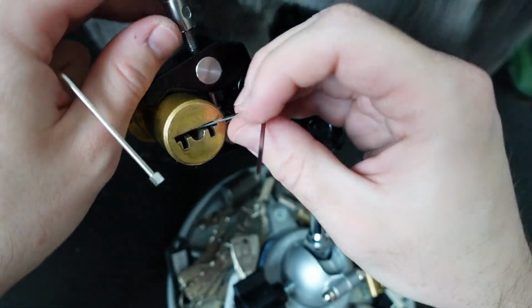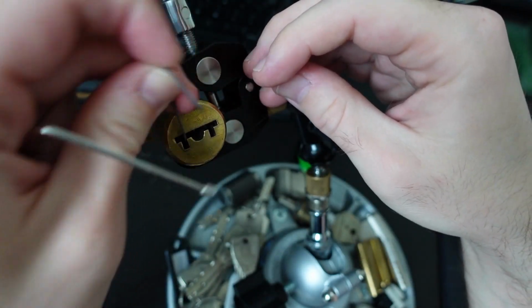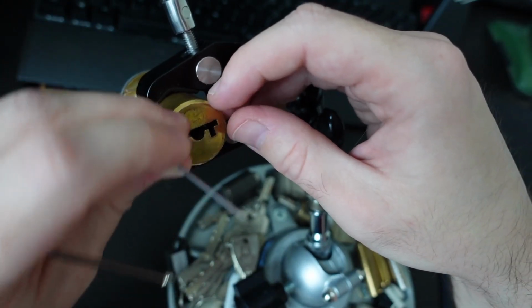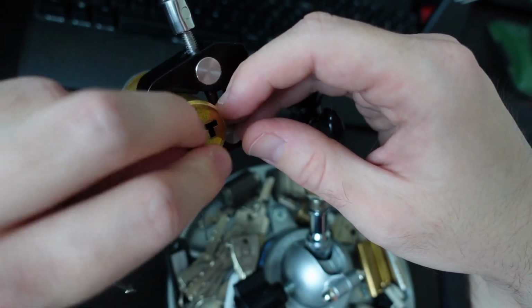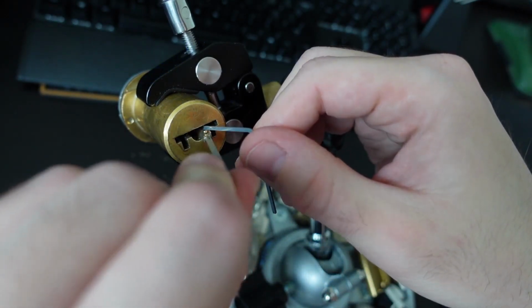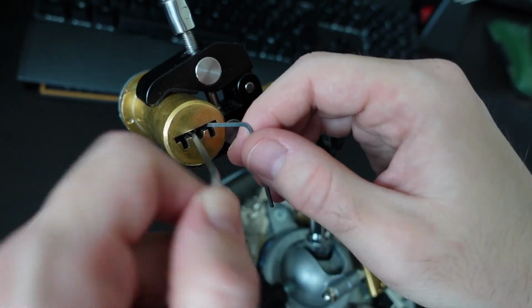Oh, come on. Sorry, I'm distracted now. I'm having a hard time pushing this. Okay, come on. It's almost there. What the hell? I got it. Okay. Sorry, it's just Luna making Luna things. It's very interesting for her.